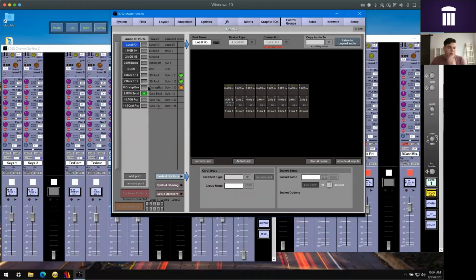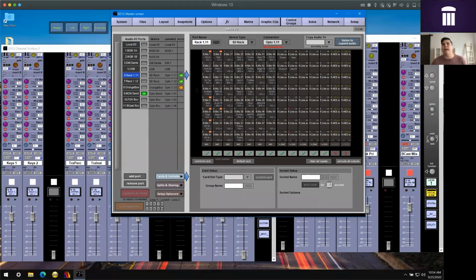And the first thing that OptiCore allows you to do that is really helpful, say you have a pretty simple setup. This setup is a little bit more complex and has a lot of different tabs over here on the ports. But if you have a simple setup such as one rack, the 1.11, and you have a front of house console and a monitor console, a lot of times consoles and stage racks will only give you the ability to have one of them access the outputs, which is this second half of all of these boxes over here to the right. Like we talked about before, outputs being anything that you send to monitor mixes, the PA, etc.